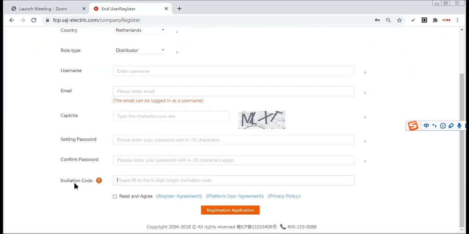Importantly, the invitation code you can ask for from your superior distributor or superior installer. But if you buy the inverter directly from SAJ, then you can ask SAJ to create a distributor or installer account for you. And here click read and agree to finish the account creation.